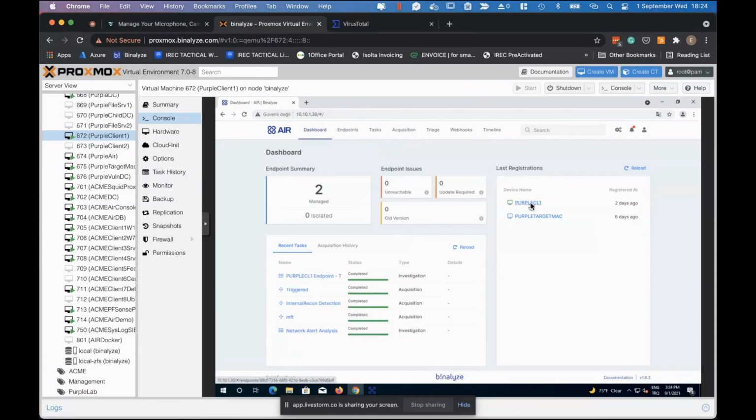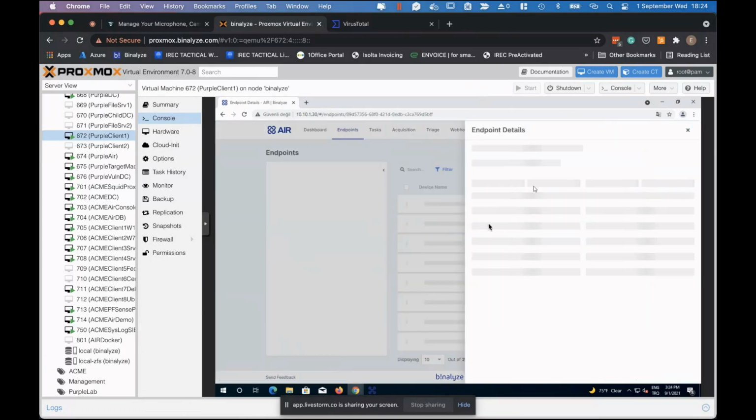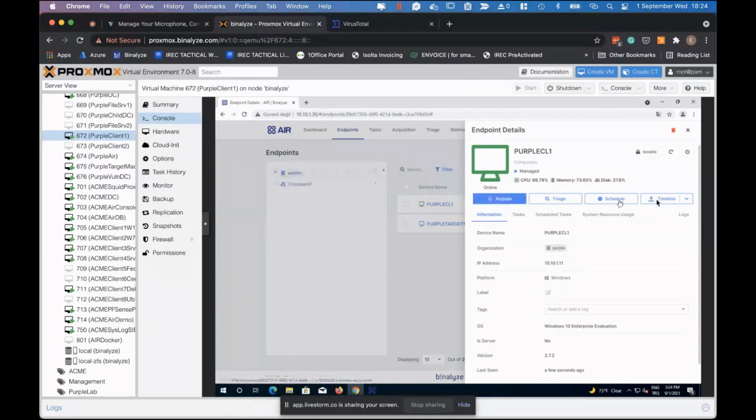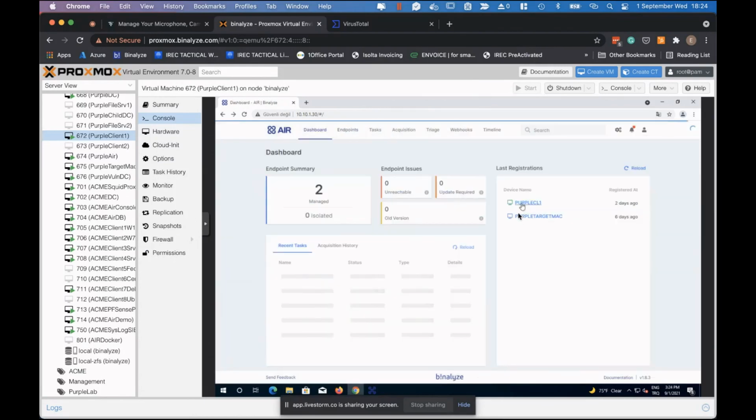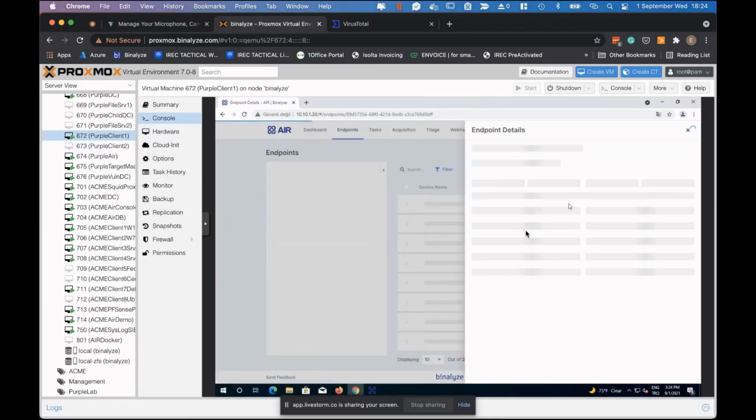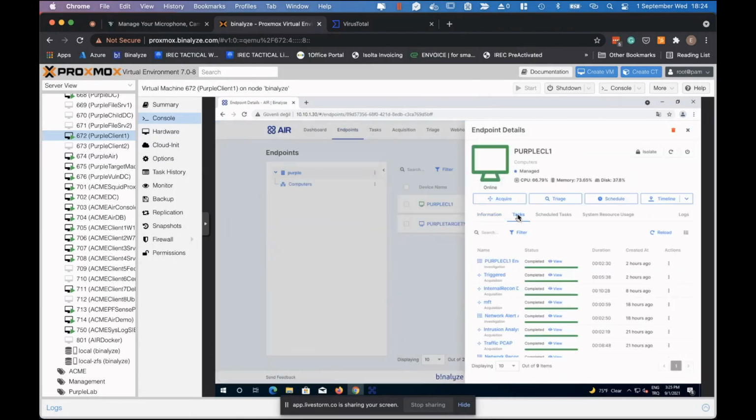Whenever you want to start an acquisition, you can also create a timeline. Let's also create that one. This is the machine we received the alert from, and you can easily click create timeline. Let me go back to the endpoint space so we have a better understanding of what happened here. As you see, we received a trigger, and this was triggered by the SIEM.